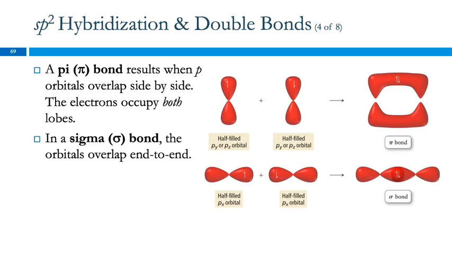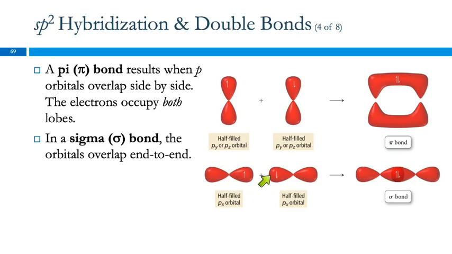So let's talk a little bit more about those. So the pi bond happens when you have p orbitals and they are side to side. So they're parallel with each other in space and they're going to overlap side to side. Now this kind of looks like it's two bonds, doesn't it? Because there's this piece on top and the piece on the bottom. But this is one orbital, it's one bond, it's just got a piece at the top and a piece at the bottom, and it can do that because it's a standing wave, and the electron does not have to go through space to get from one side to the other because it's a wave too. So we're okay with it.